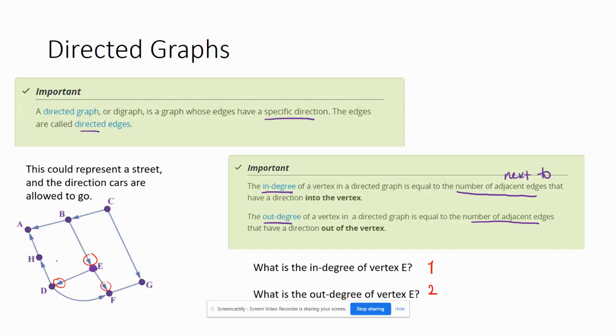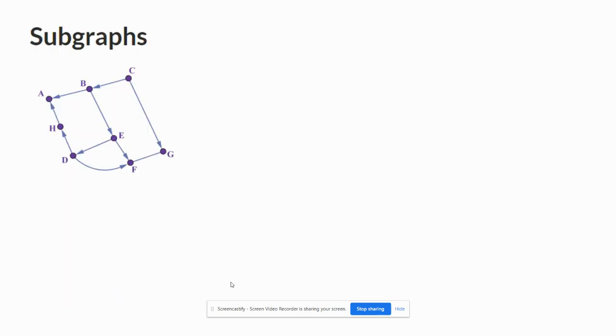Maybe I'll just pick a random, maybe A. What's the in degree of A? So that would be 2, because these are both going into A. So in degree of A is 2. And then we could say, what's the out degree of A? And that would be 0, because there aren't any arrows coming out of A. So another simple kind of counting skill. It's just important to practice these over and over and get used to the vocabulary, because it's not a hard concept. I think you can tell.